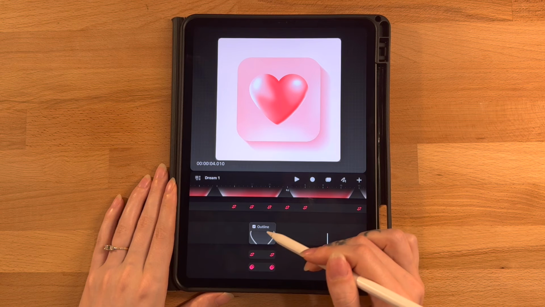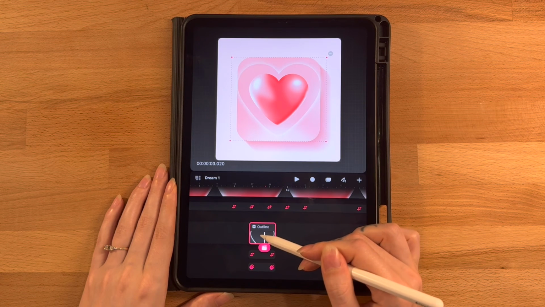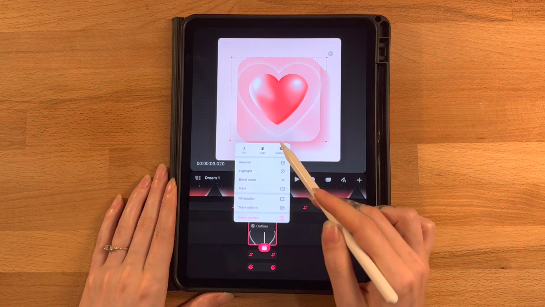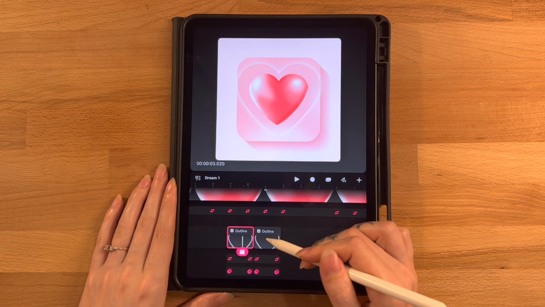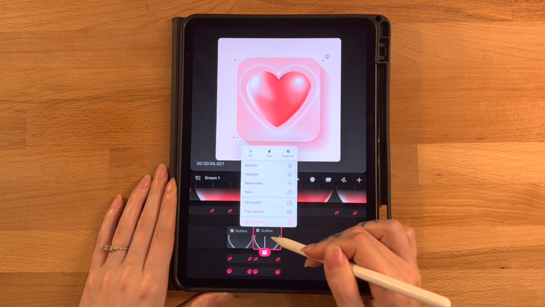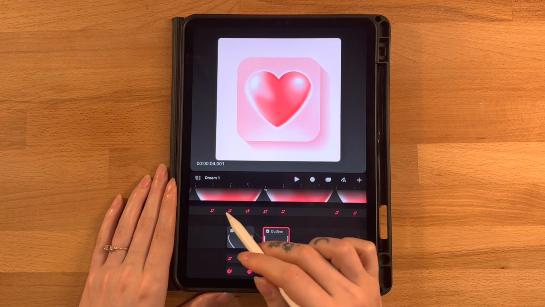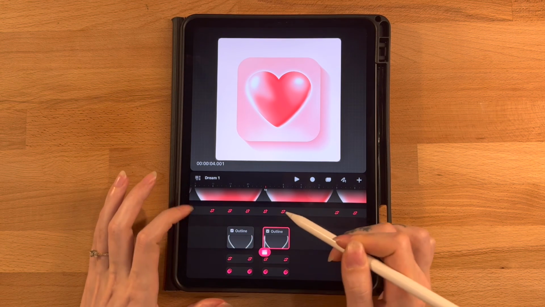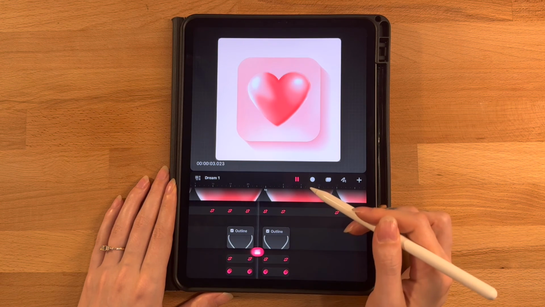Now we can just make duplicates of this for each time it beats. So I'll tap this little outline piece, hold on it, and click duplicate, and it sets one on the same track just right next to it. I'm going to tap on this one, then hold and move it down the line a little bit so it's lined up with this fourth beat in our section of 5 here. So that is for each time it beats, the little outline goes off.